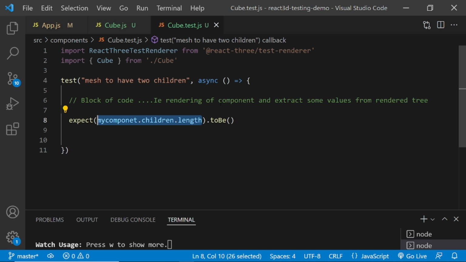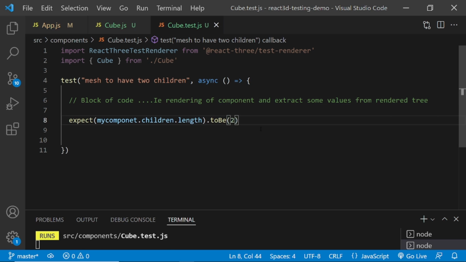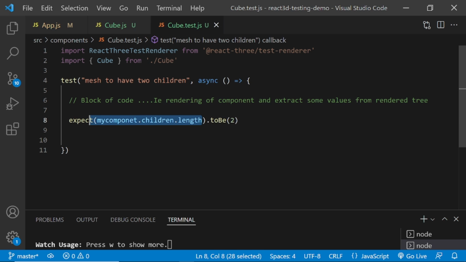It's going to render our cube, inspect the children, look at the length, and then you have a method toBe, to which we pass the value it should be. If the value is 3 and it should be 2, then this test is going to fail. But if this results in 2, then it matches the toBe value, so it passes. So that's how you actually do the test.